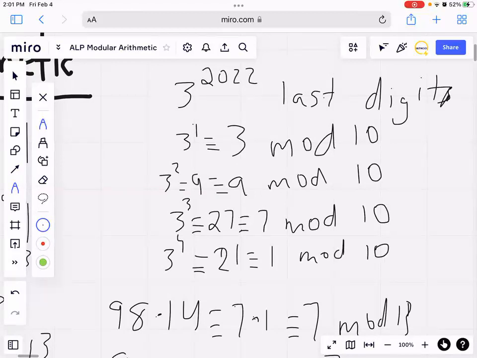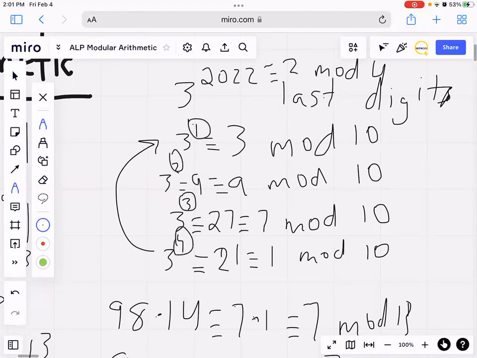And when we multiply 3 to the 4th by 3, we're going to get a number that's 3 mod 10. So it restarts this little cycle. Now when we're asked to find 3 to the power 2022, we just need to find the remainder when 2022 is divided by 4. 2020 is divisible by 4, so 2022 is congruent to 2 mod 4. And then we just want the second one. This is like 1, 2, 3, and this is technically a remainder of 0. So since it's 2 mod 4, the last digit is just 9. And yes, modular arithmetic really helps a lot with finding patterns.